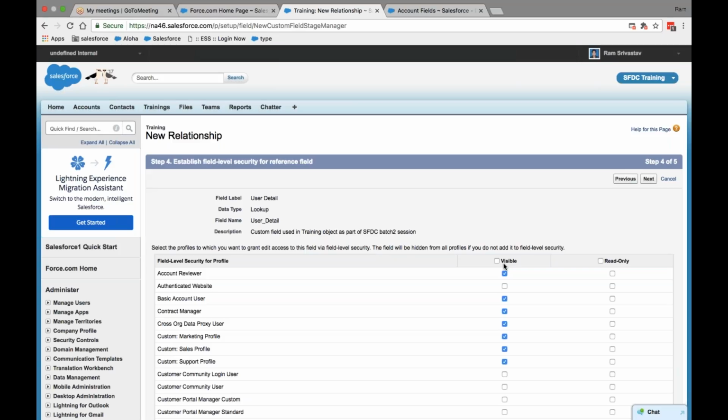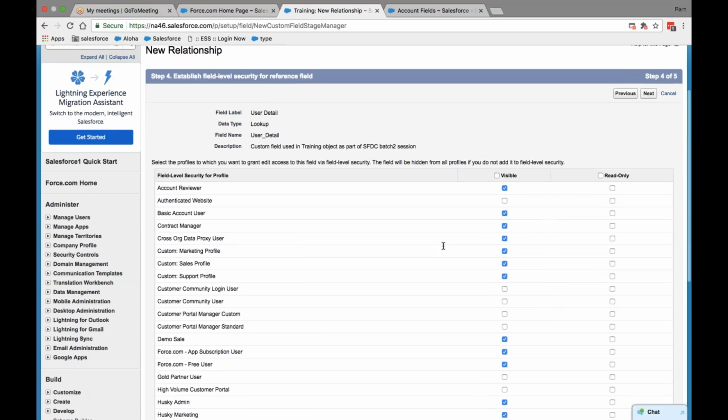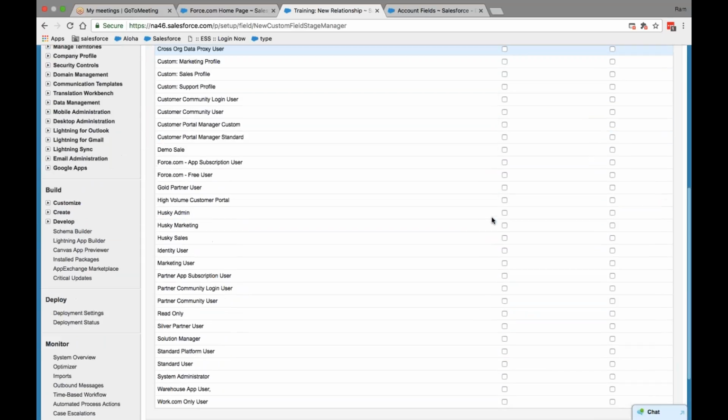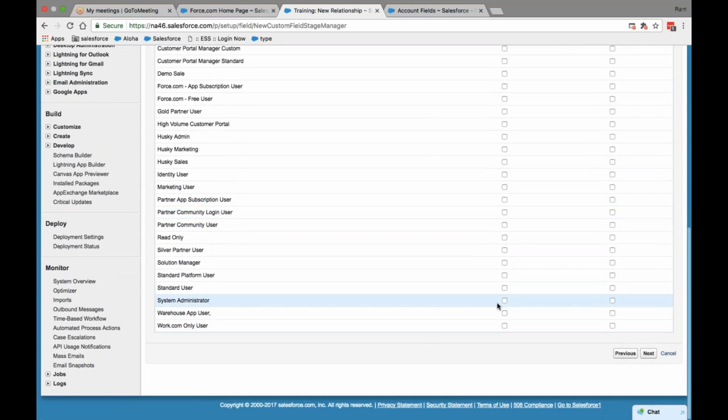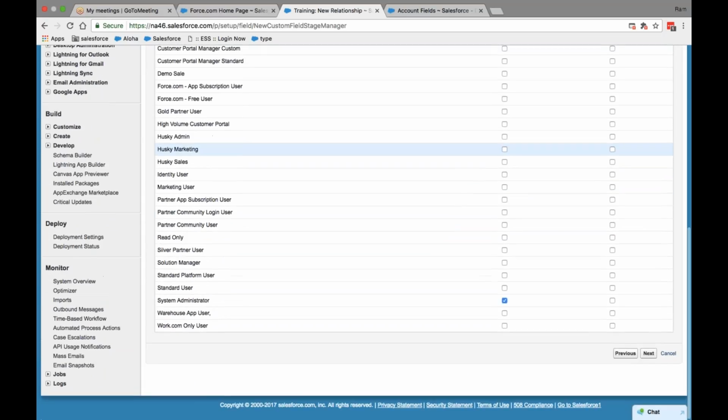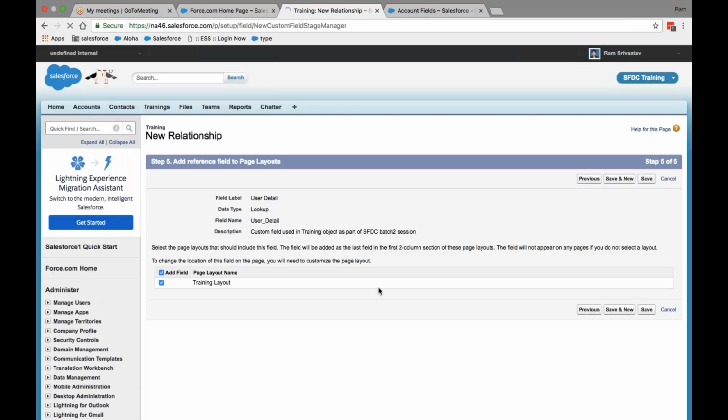Then we can have some fields which can be visible to everyone, like employee name. So be very smart while creating any custom field, especially in the section of giving permissions. In my case, I just want to give permission to the system admin profile, not everyone. Now for this custom field, no one can see it except the sysadmin profile. I go for next and I click on save.